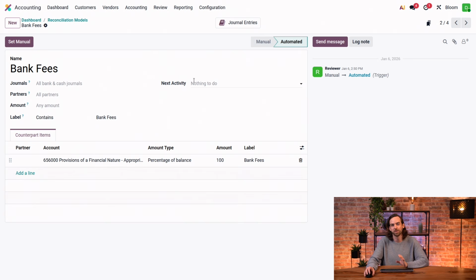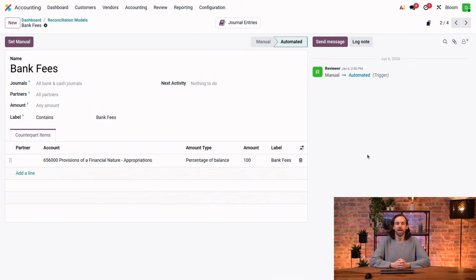So the bank fees reconciliation model has an automated trigger, and it only applies to transactions where the label contains bank fees. When this happens, it writes off 100% of the transaction balance to the 656,000 provisions of a financial nature appropriations account, and it adds the label bank fees.